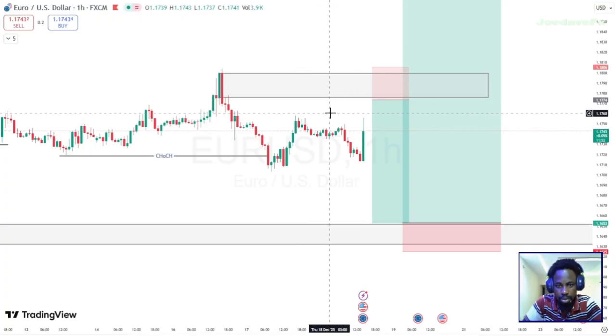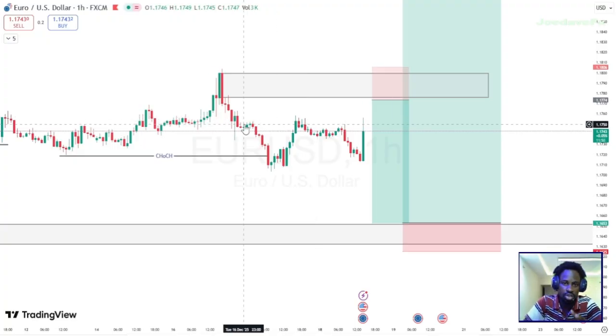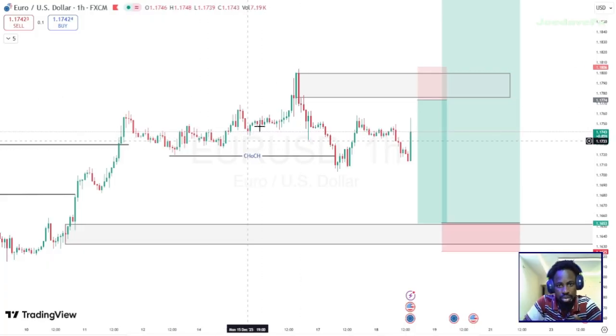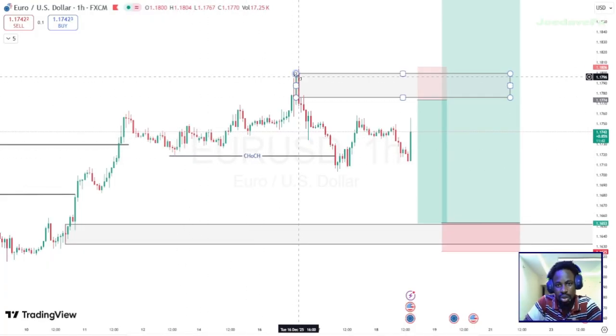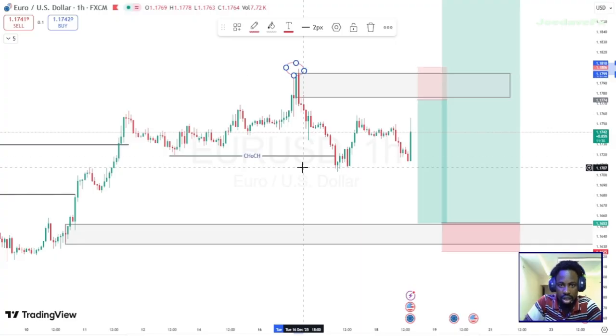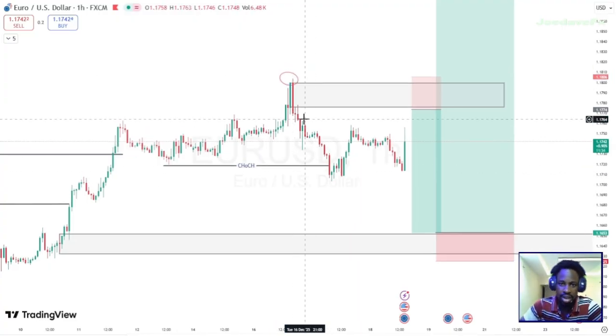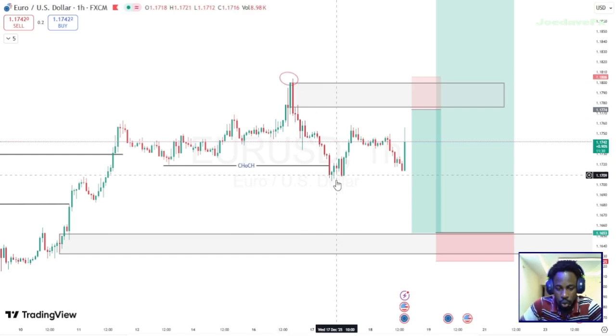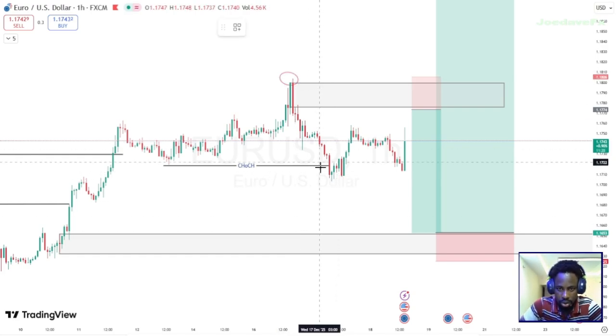If price goes above this, it's never a change of character, because try to understand the last structure we have here was a bullish move. The last time price took out the structure to change the character, it was this high it created for us. This is exactly what I'm pushing in all my videos, how to clearly identify structure. So this was the last high price created, and this was the last low that broke the structure, this particular low here.